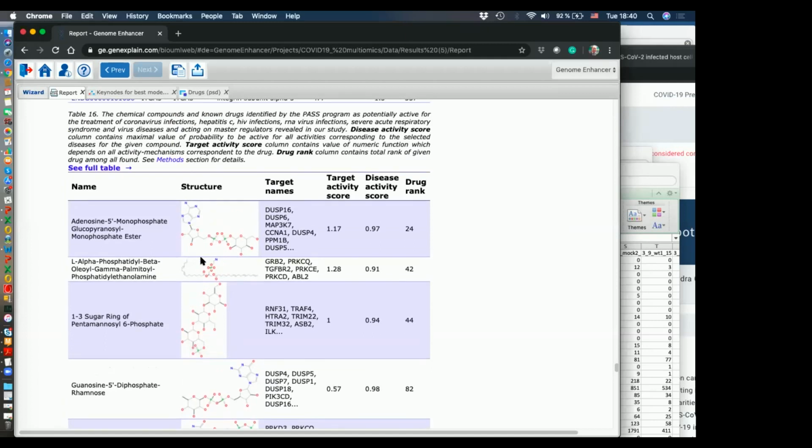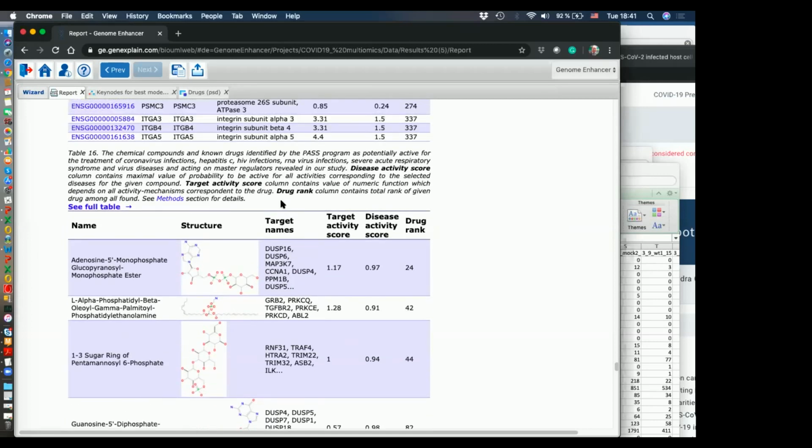In the system, we used a library of 13,000 different active compounds, and we applied a chemoinformatics tool called PAS, which predicts potential drug targets for those compounds. Then our Genome Enhancer system takes those predicted targets and cross-references them with our predicted drug targets, the master regulators.